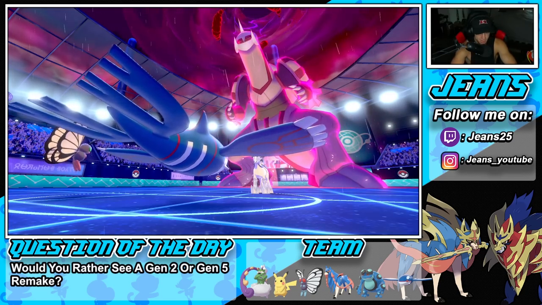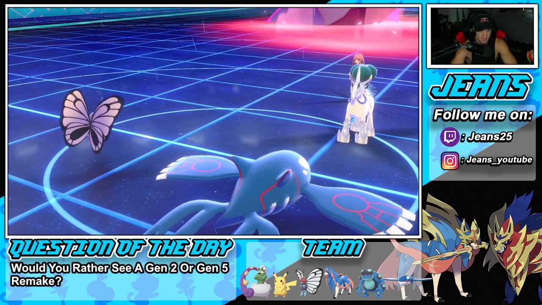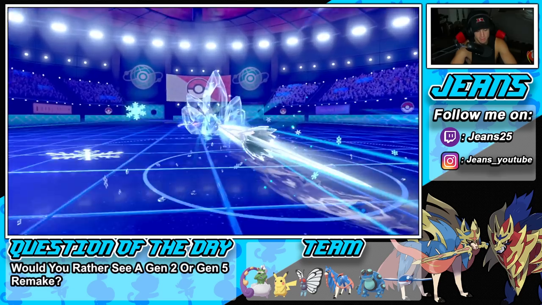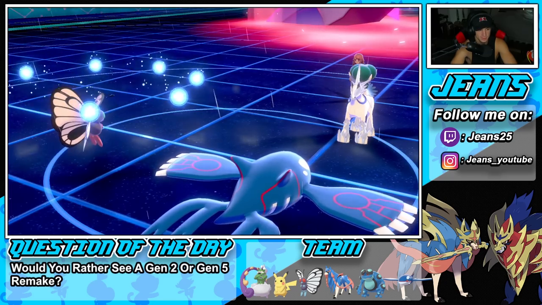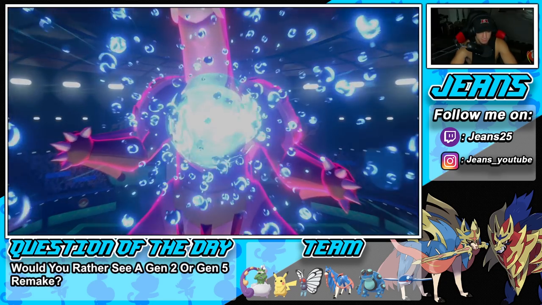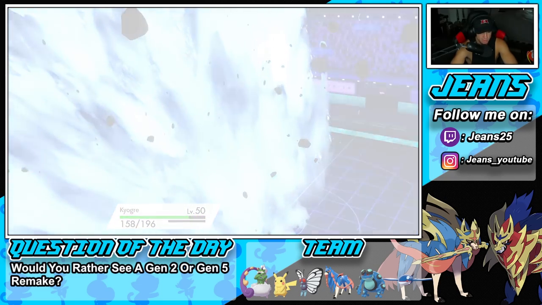Yeah, there it is. But yeah, Butterfree's gonna sash up here. Palkia, we gotta hope that you double down to Kyogre, right? There's no way you double down to my Butterfree. That'd be an impressive call. We sash up. We're looking to land a nice little Sleep Powder. Let me get after it. Who are you going after with that? He is going after Kyogre. Okay, cool. Maybe he thought I was swapping.